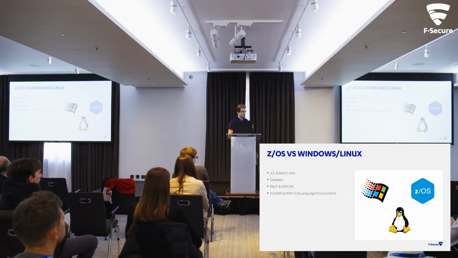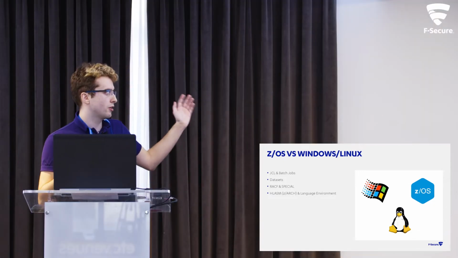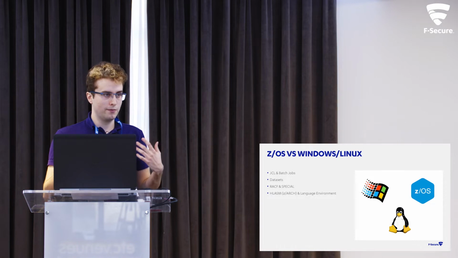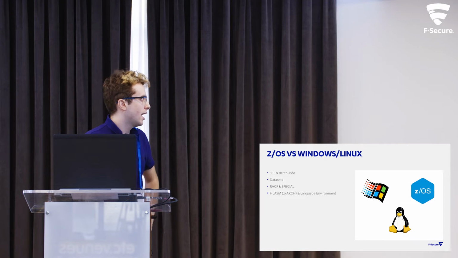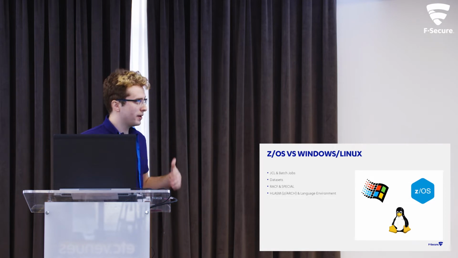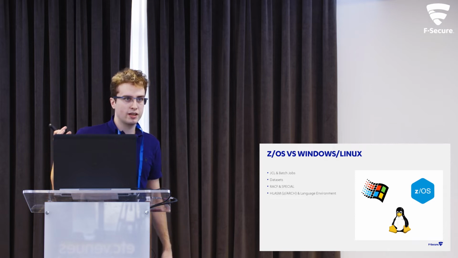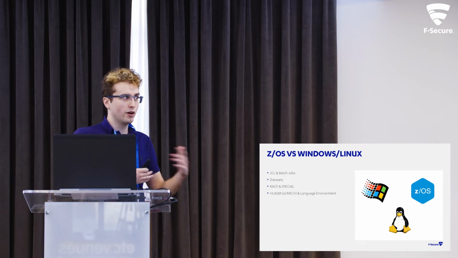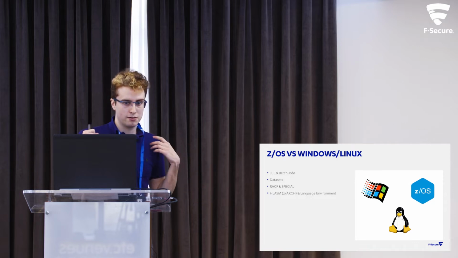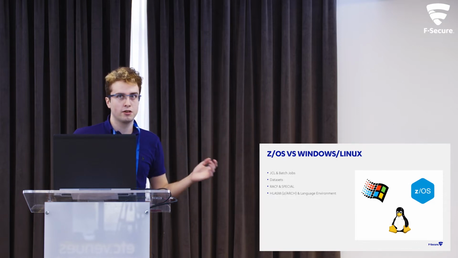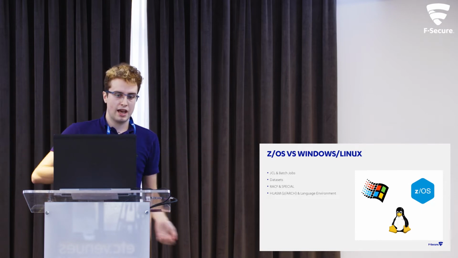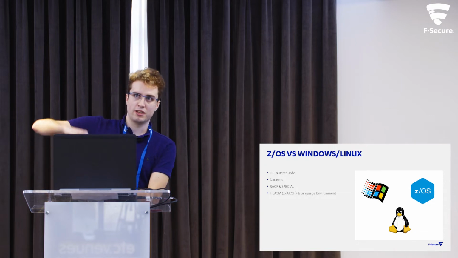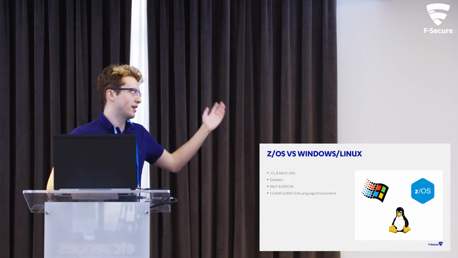So the first thing is, what makes z/OS different from Windows or Linux? Again, this talk is only going to be about z/OS because it's the main mainframe operating system that most people use. It's the one that IBM creates. One of the biggest differences is that on Windows or Linux, you run a program, and that's how everything works. In z/OS, you submit batch jobs with JCL to the system, and at some point the computer runs it. In the olden days, you'd get a line printer that would tell you your job's completed, but nowadays it's all emulated.